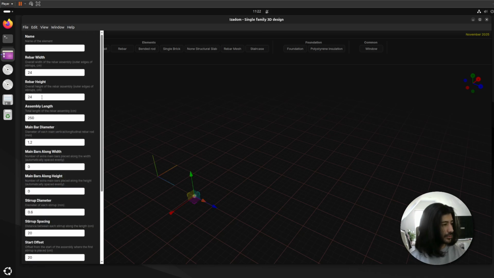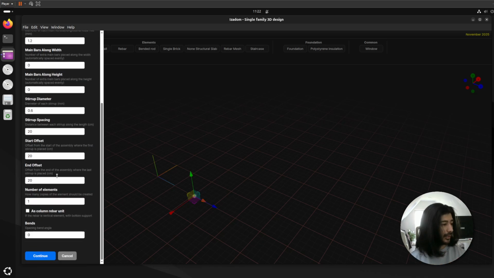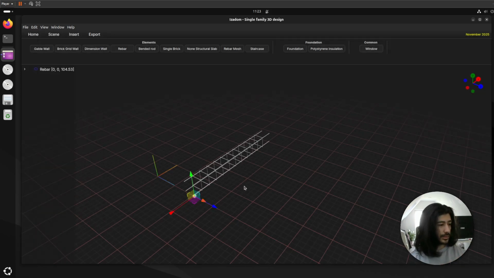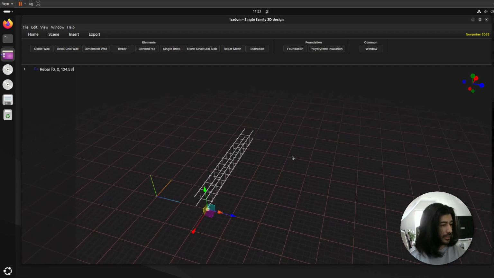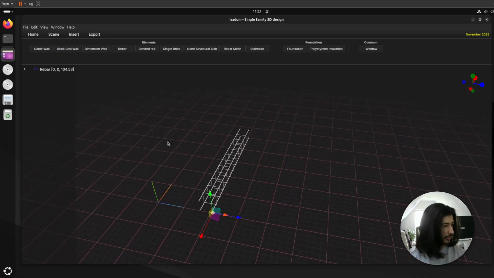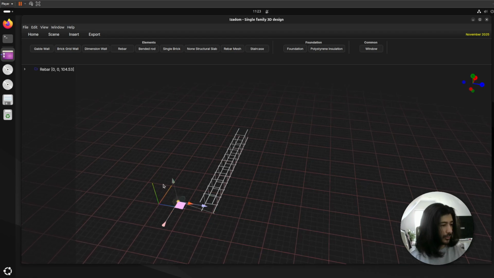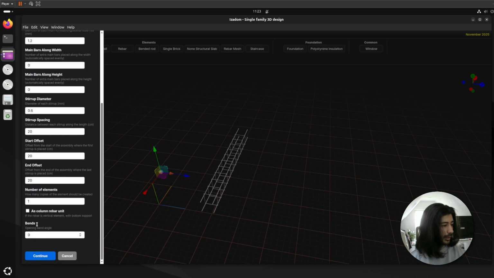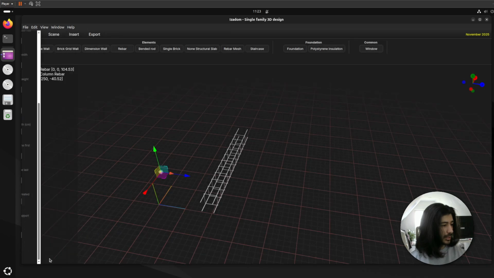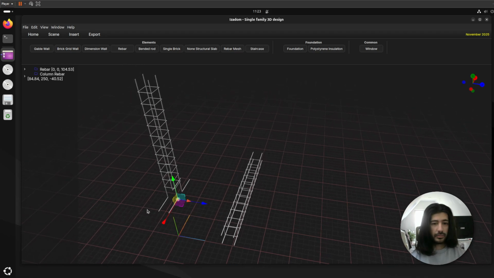You can play with the options. So it's like reinforcement you put inside the concrete, and then it's very useful either for columns or beams. And I'm gonna add this one. You see this is called a beam kind of a thing, or maybe useful for foundation. Let's move this here. Let's go and create another rebar, and then we do it as column this time, and it creates a column rebar.